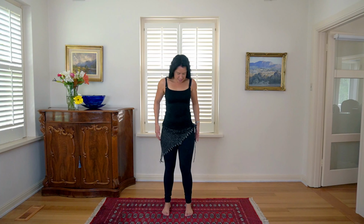So keep it going, nice and soft, releasing through here, but strong through here. Keep your posture tall, a little faster. Good, good, good, stay with it, stay with it. If you're wearing a coin belt, you want to hear all those coins jingling.